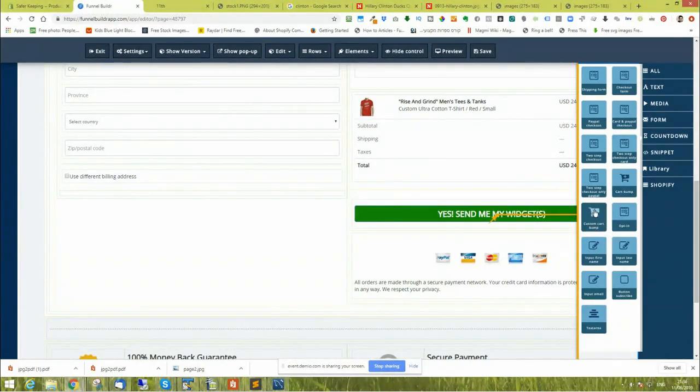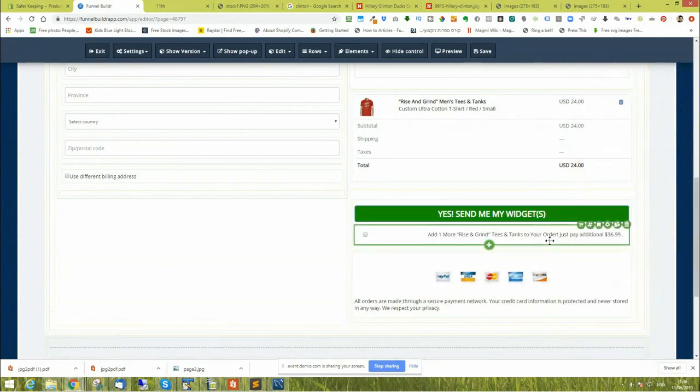So custom cart bump, I'm going to put that in. And what this is, you've probably seen it on the order forms before, where if someone clicks on a checkbox, then something is added to their cart. For example, I think Russell Brunson does this, where if you're buying one of his books, you can click on the checkbox and it adds the audio version for $5 extra or something like that. So we can do that here, and let me show you how to do it.